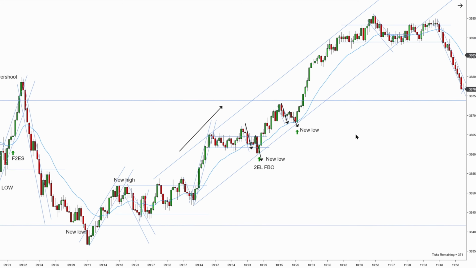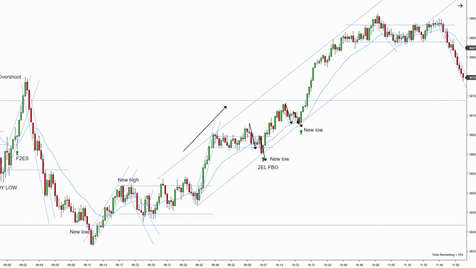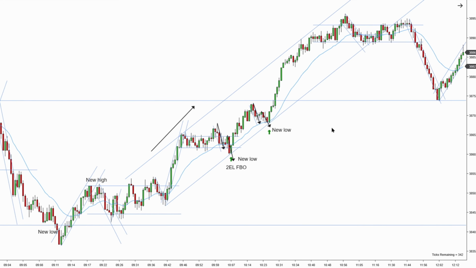Every single day there are 2, 3, 4 easy high probability setups that you can spot, and you need to accept this fact, because if you don't, you're going to be needy for setups. You're going to be forcing setups because you feel like you need to take a setup now, but sometimes it's okay to sit here for quite a time before a new setup will form. So you can see 2 key entry points, great signal bar, two-legged pullback, and look at the runner, look at it go.